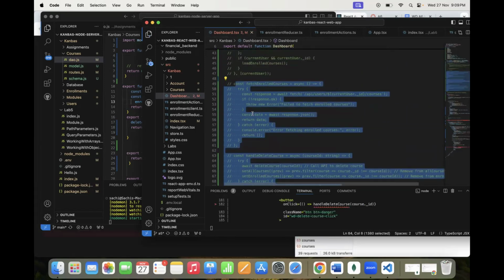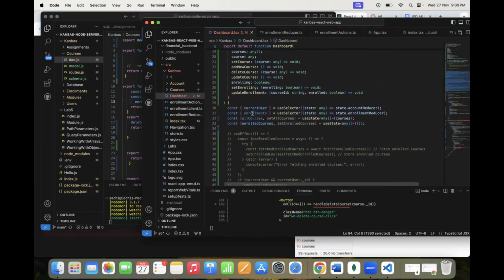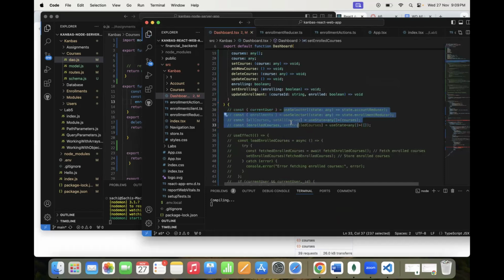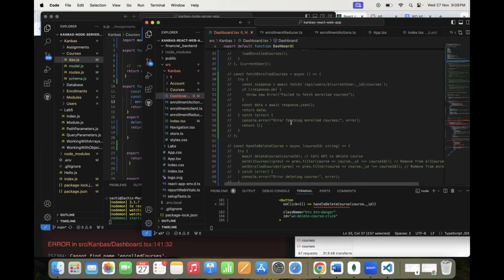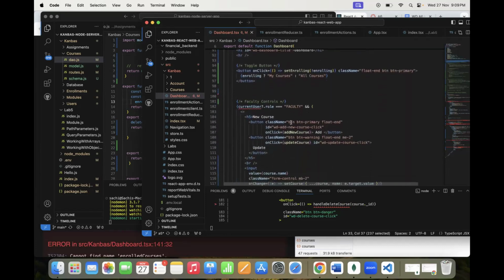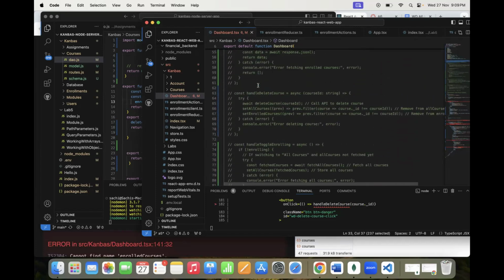All that is done in the canvas. Canvas does all that. Oh yeah, we don't have any of this. Was that all there for the reducers in the previous assignments? Yeah. Oh, okay. Current user for creating. Okay, yeah, that you might need.